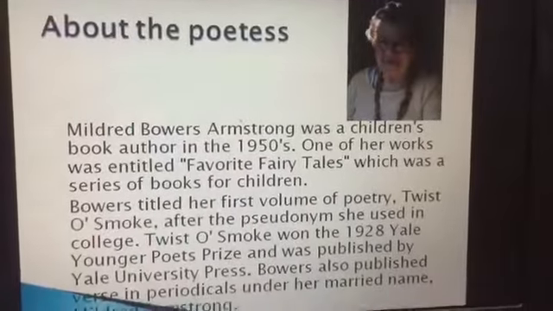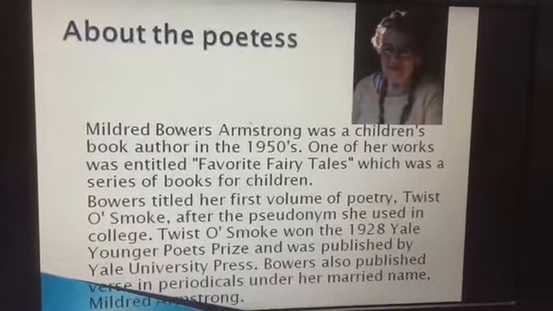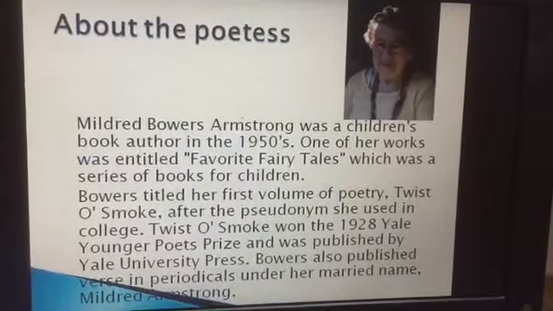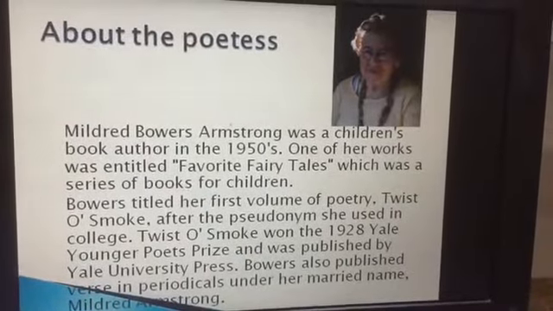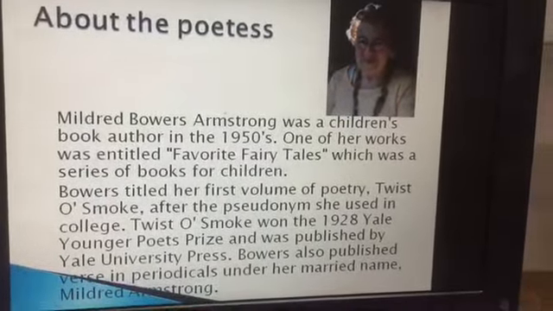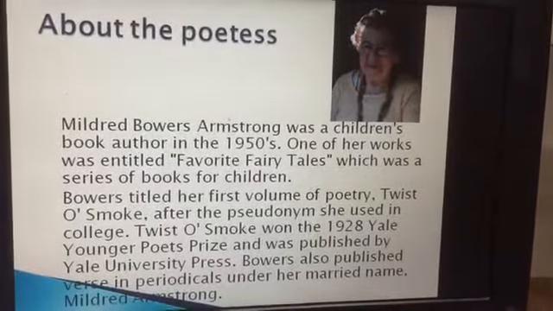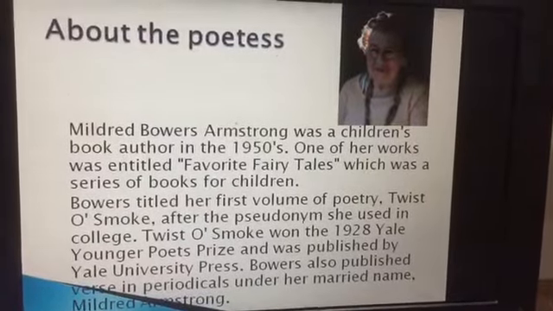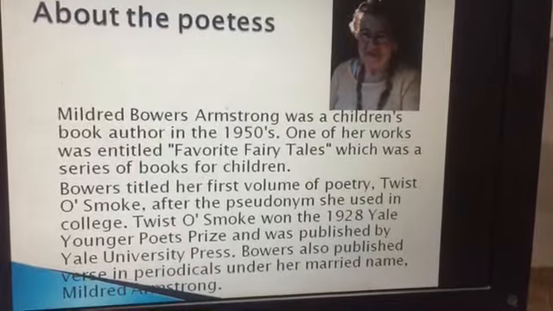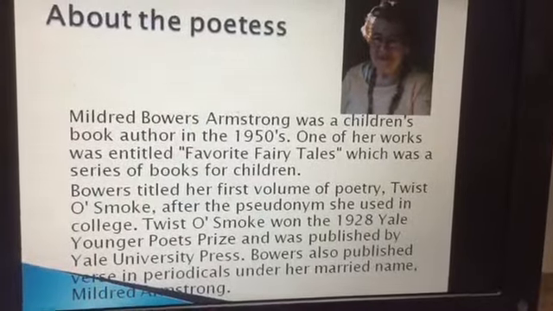Now, before I head towards the poem, let me tell you about the poetess of this poem. As I said, it is Mildred Bowers Armstrong. She is a famous poet and she basically writes for children. She has authored many books, and her best known work has been a book named Favorite Fairy Tales. It is a famous series for children.